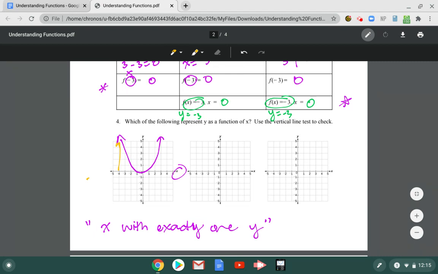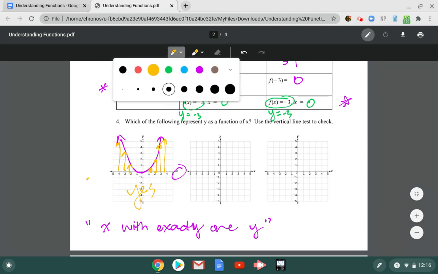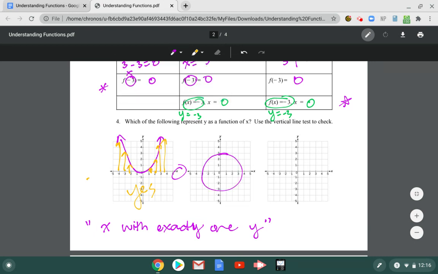Yes, -4 only has one match or 1 point, -2, and so on, right? Each of these only matches with a single point. So I could say, yes, this one is a function. So yes. Let's look at one that isn't a function. Let me go back to my purple pen here. So if I go to one that isn't a function, let's do like this one right here.